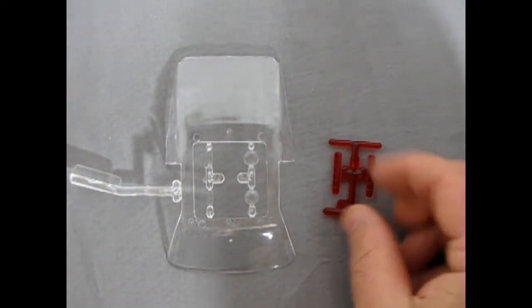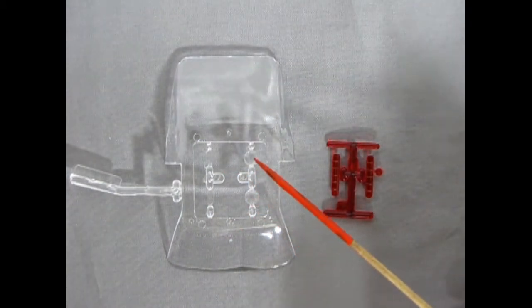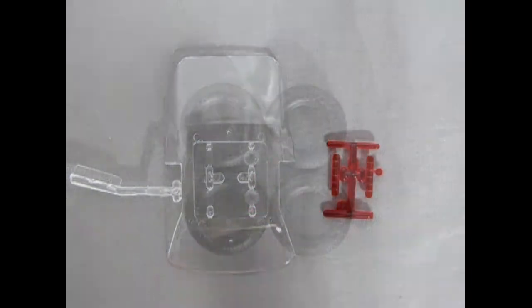And again, we got the waffle pattern on our headlights, so make sure when you put these in, they're supposed to go north and south and not at a 45 degree angle.